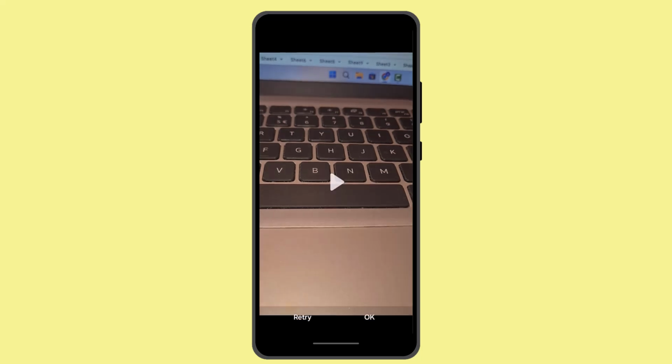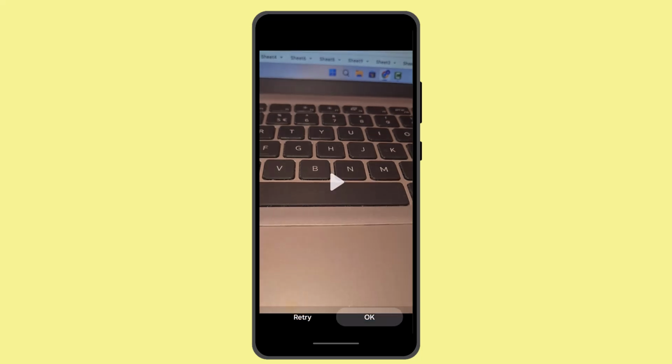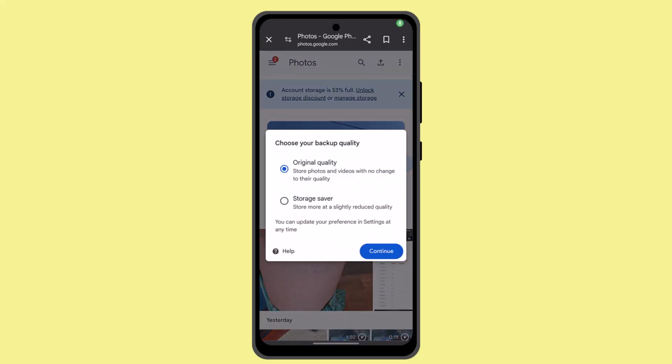When I've actually uploaded one, click the OK button, and then the next thing you just have to go ahead and clear all these settings and all that, and with that you'll have successfully added photos in Google Photos.